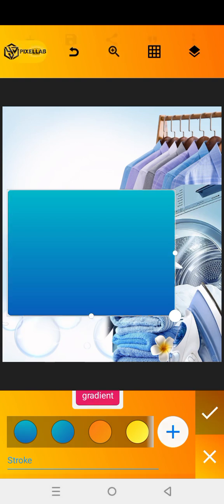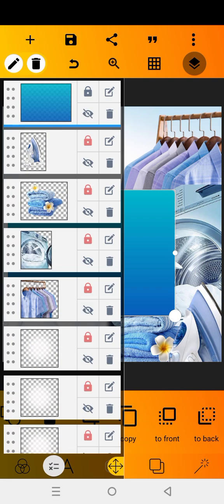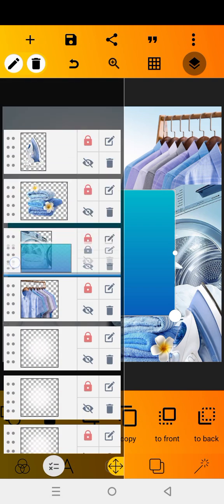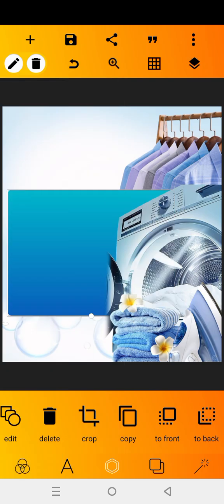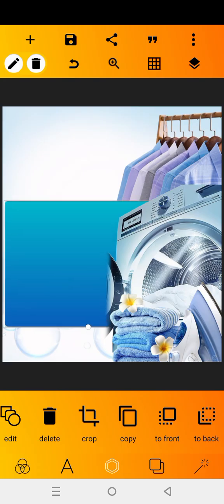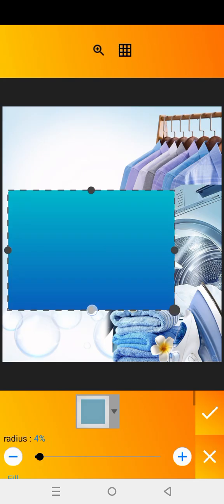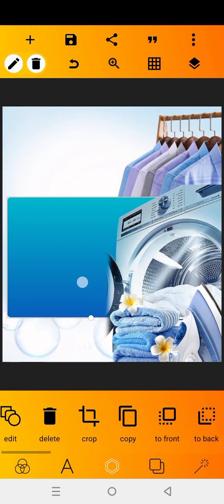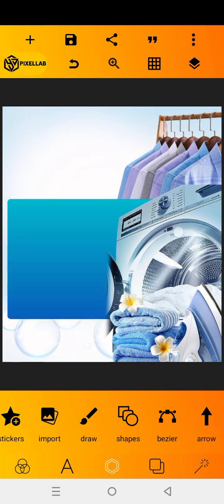So after that, let's drag these things under, because yeah, I want it to be under something like this. I like it. I love it. Alright, so something like this is cool, honestly.